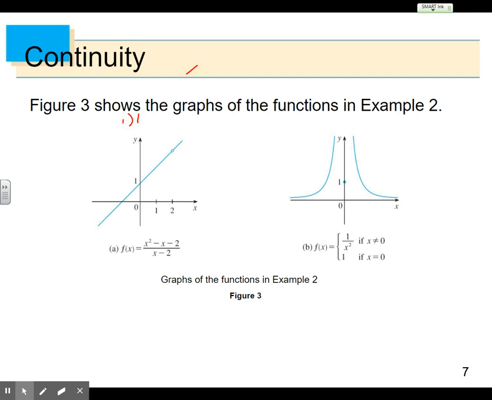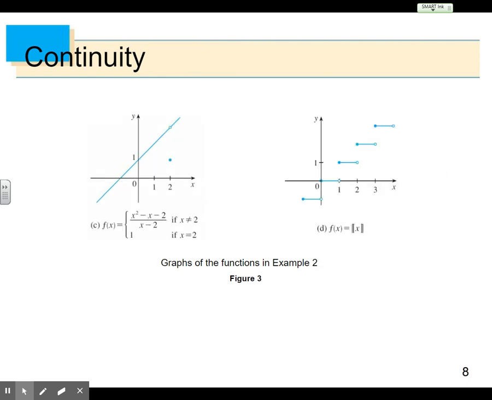I did grab some graphs as to what all of these did look like. I already graphed a couple of them for you. I really want to show you the greatest integer function. It looks so cool. I just think that is the slickest looking graph right there. And see, where were we at? We were at 3. And there's 2. And there's 3. And there's the reason why the limit from the left and the limit from the right come into two totally different numbers right there. So the limit would not exist.